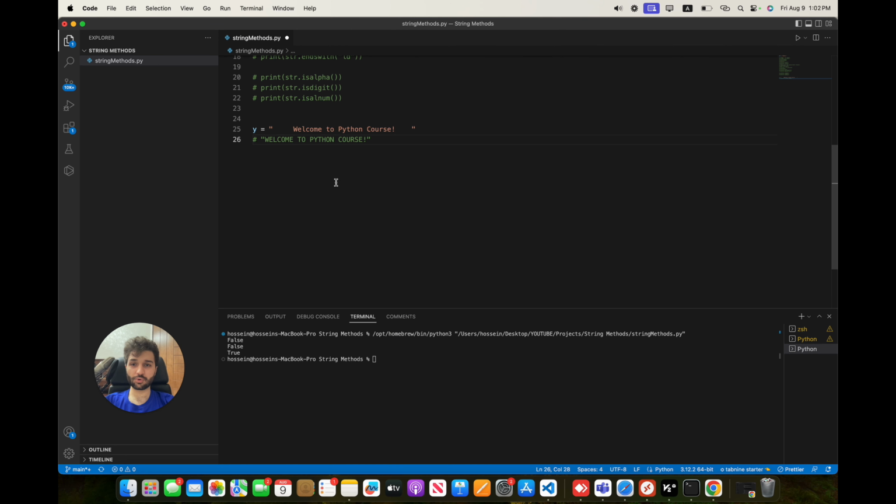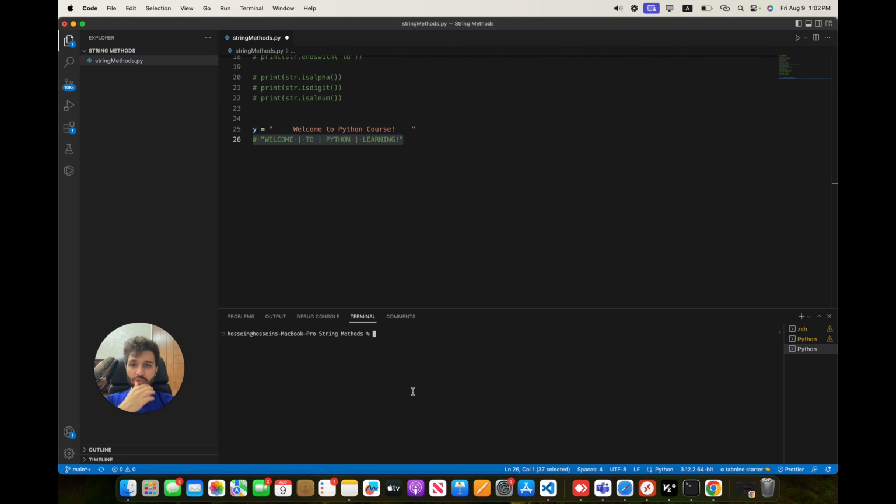Also I want you to replace this course with the word learning, and after that anything else, yes. And also I want you to put something like this between the words that we have. So you have this as your input and you should have this as your output in the console and in the terminal that we have here.